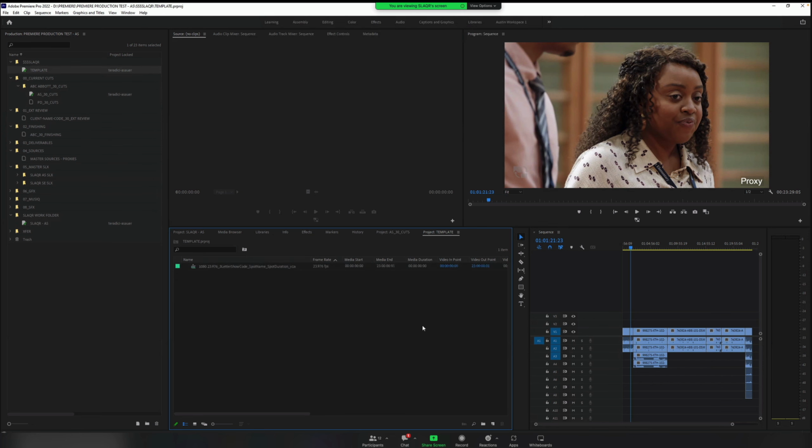No. Well, you should actually be able to duplicate it. What you can't do is drag that onto another project in the Project Production panel like you can in Avid bins. If you tried to drag the sequence into PD30 cuts, it won't let you do that. You actually have to open up the project, have both windows open, and drag and drop between them. So that's one major difference between the way Avid does it and Premiere.